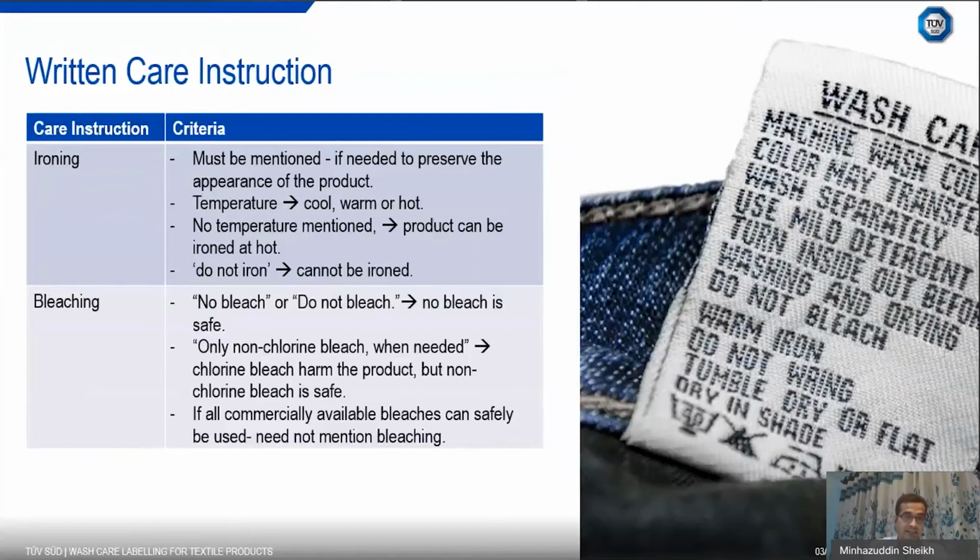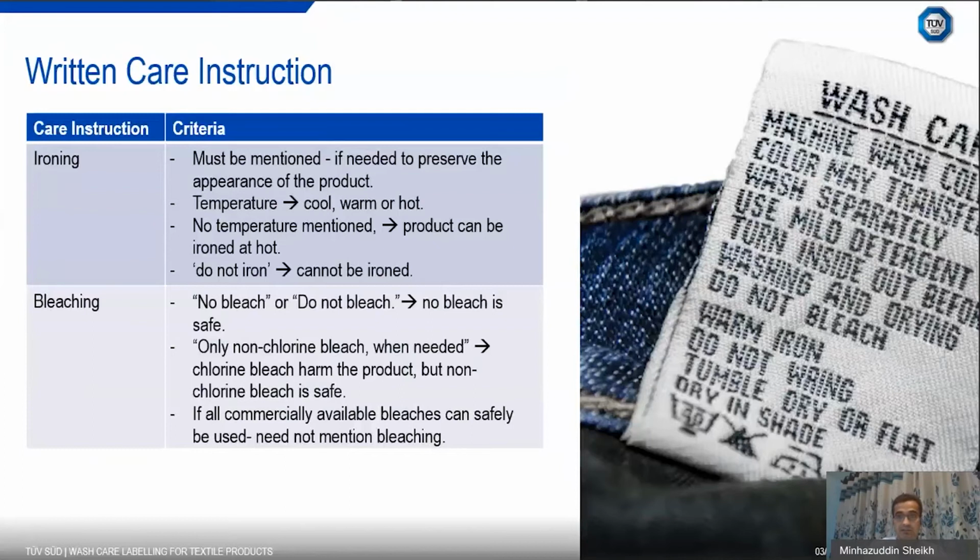You cannot simply leave out the ironing instruction if the product cannot be ironed at hot temperature. In case of bleaching, you have to specify whether no bleach or do not bleach, or only non-chlorine bleach when needed. No bleach or do not bleach means any commercially available bleach cannot be used for this particular product, because the bleach could harm it or affect the color of the product.